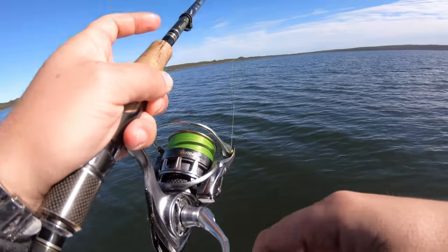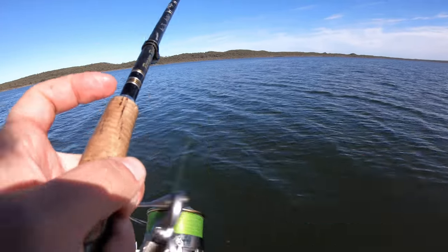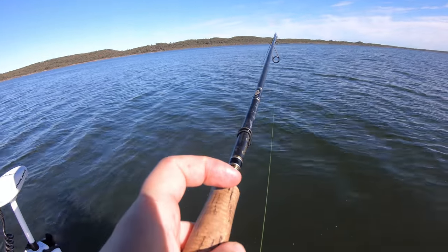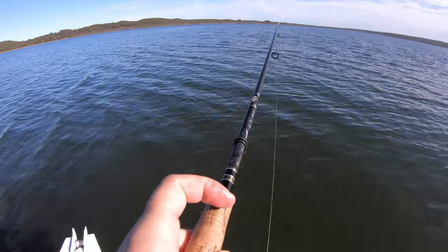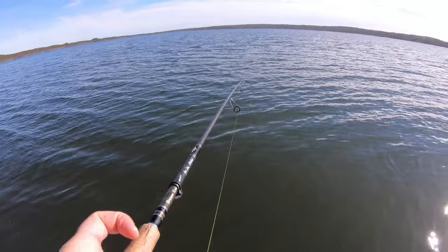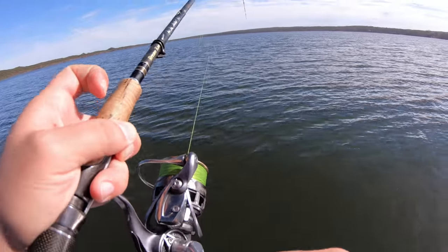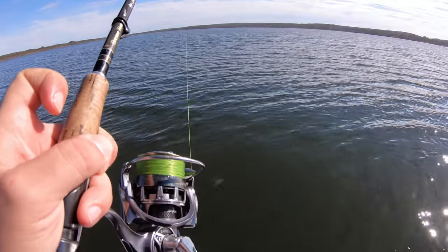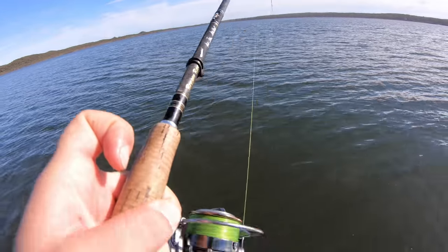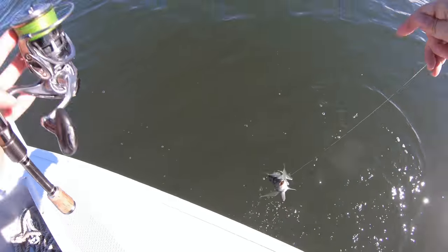Bit of weight here, unless he's foul hooked. Yeah, could have been. Still a nice brim. But I think he had the line wrapped around one of his fins, so it's coming in sideways a little bit. But he swallowed that grub.